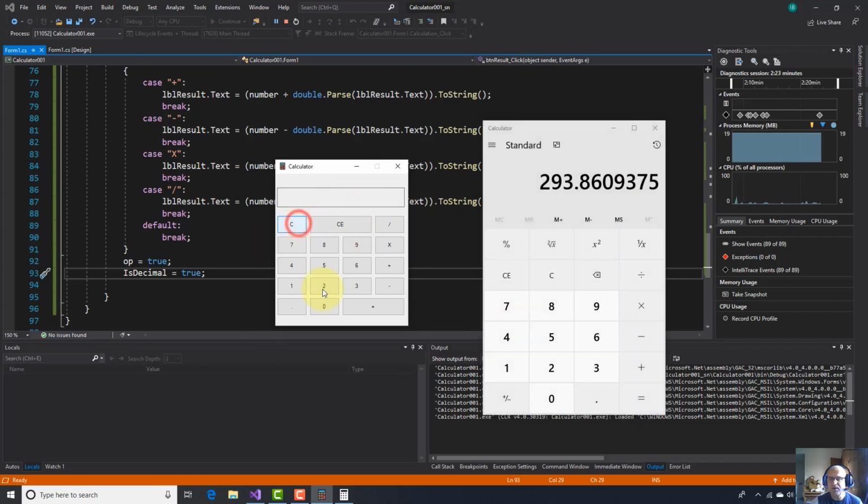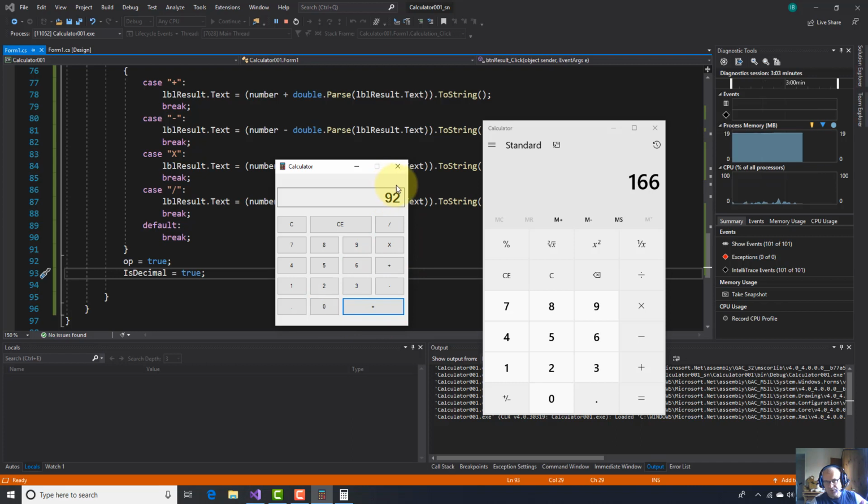What I haven't done compared with this calculator, as you can see, is that if I press the plus here, the result of this label appears up here, plus 25, for example. I haven't done that label which displays the numbers up here. But even so, my calculator works very well, no problem.